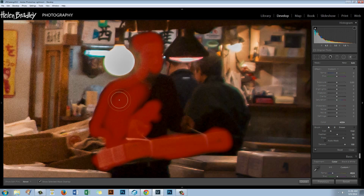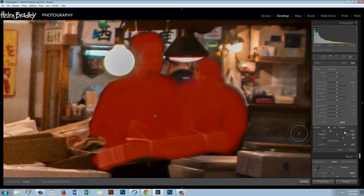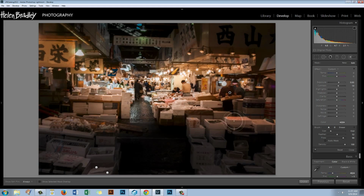To adjust the brush on the fly, I'm just using the square bracket key. That's exactly the same key as you can use in Photoshop to change your brush size, and it's useful because I don't have to keep going back to the panel over here to change my brush size. If I'm happy with the mask, I'll press the letter O to turn the mask overlay off. And now let's add just a little bit extra exposure and perhaps a little bit extra contrast into this area. Let's zoom out so that we can see the effect in place.